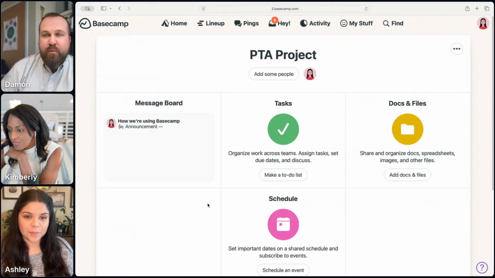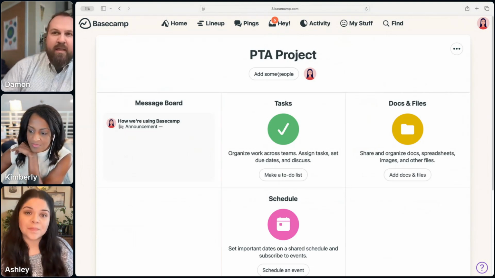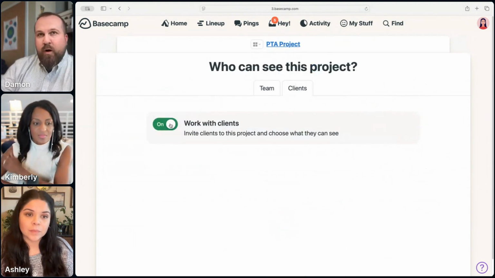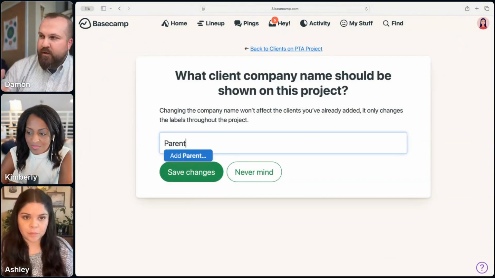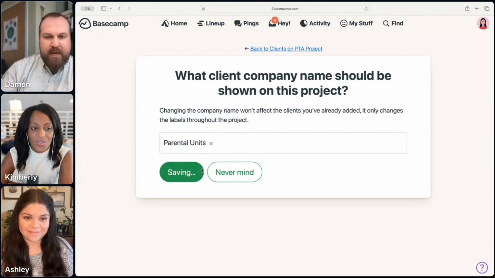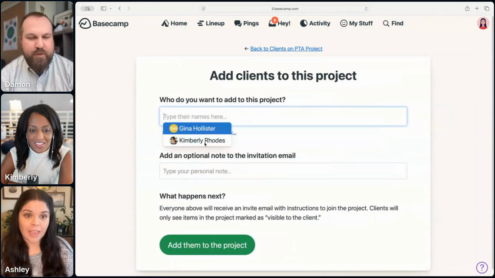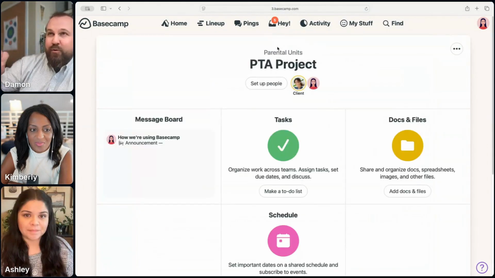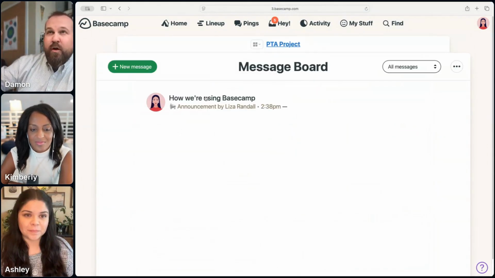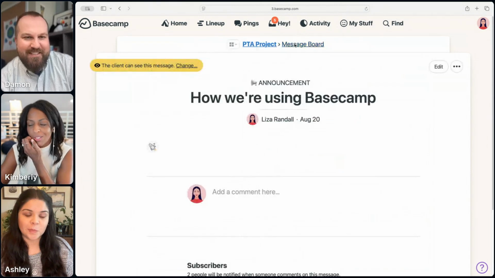I started bringing in our PTA as a client. I've kind of played with that, and I've gotten to the point where I section off a user group, is it called, for the PTA, and they're all in there as full users within our Basecamp. But by having them as a group, you can provision certain access in some ways, so that's helpful. A lot of people don't know about that group feature.